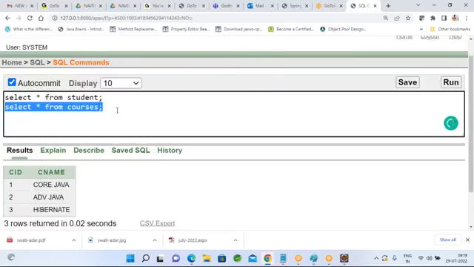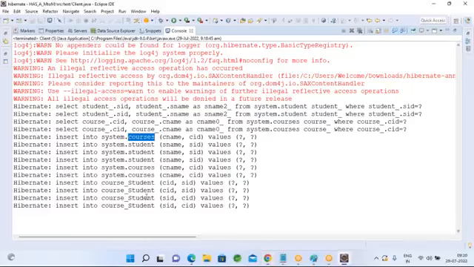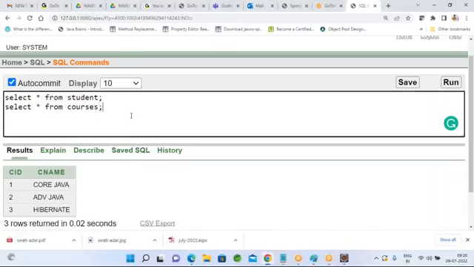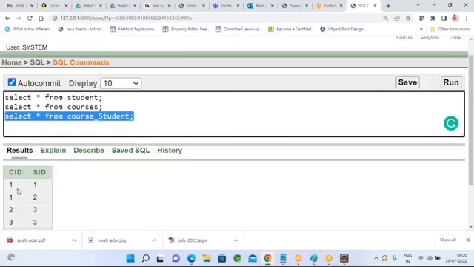So 3 courses inserted here. Select star from course students. So all the courses and students mappings inserted here.